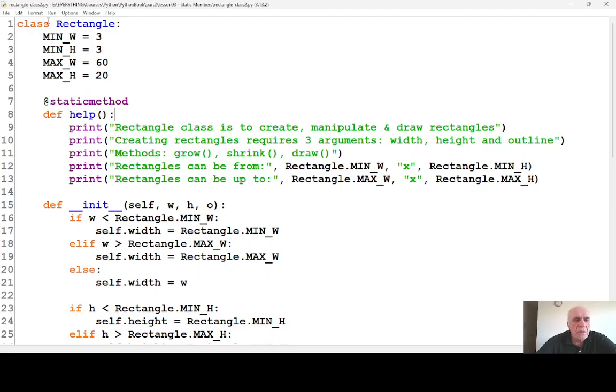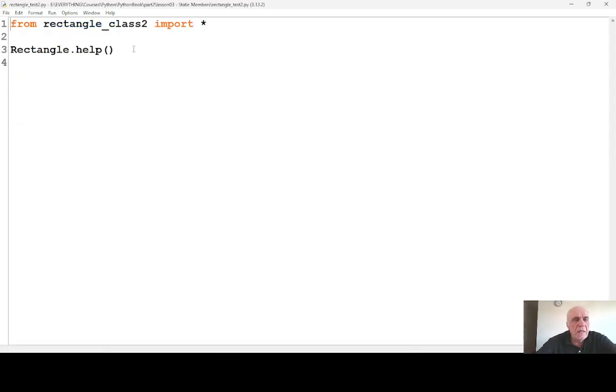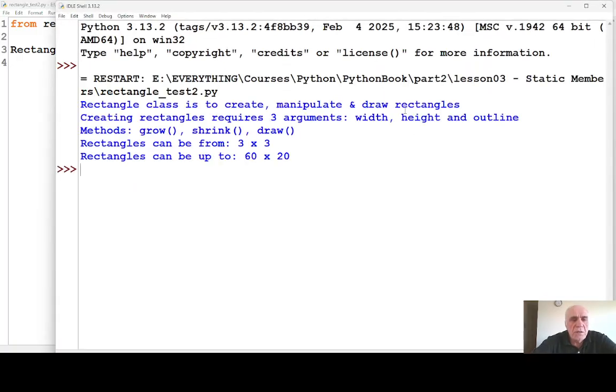So now let's take a look. How would I use it? So this is the class definition. How would I use it? Very simple. You call it with the class name. You don't need any objects to call a static method because it doesn't have parameter self. It's not attached to any objects. Let's run it and you see what's going on.